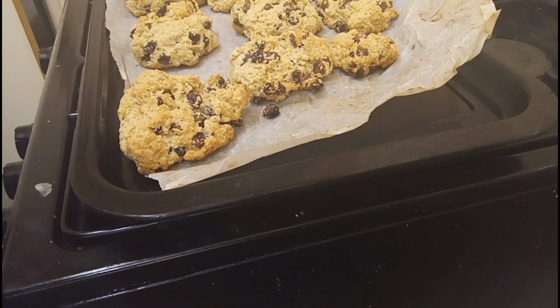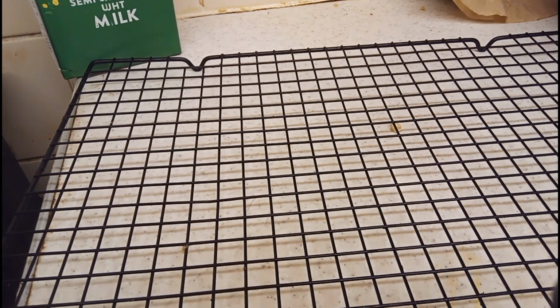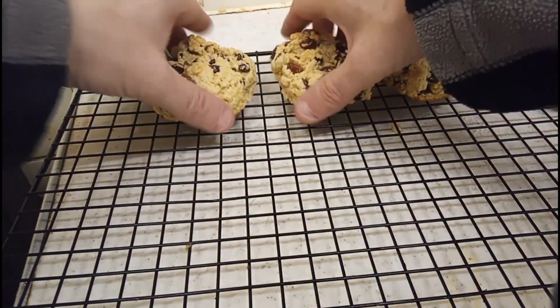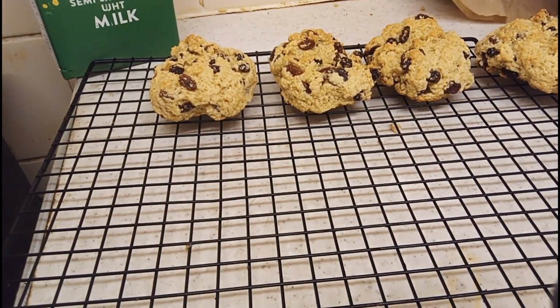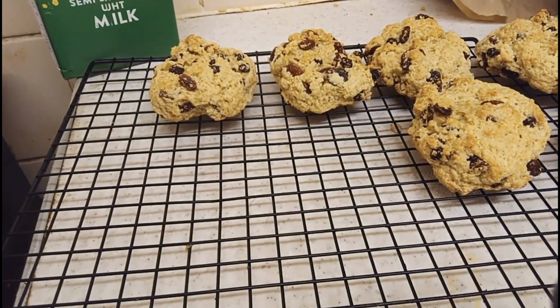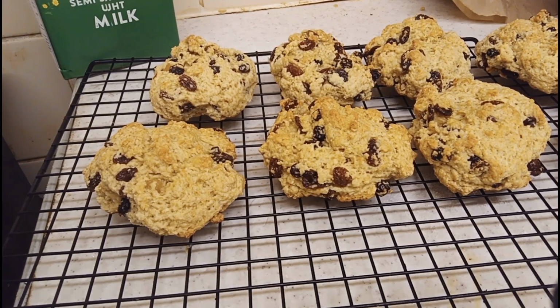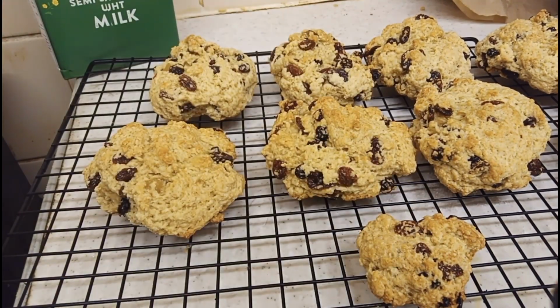Let's get them onto a cooling rack. So yeah, put them onto a cooling rack and let them cool down. You can even eat them hot if you want to. They're going to the cooling rack. Best to wait till they get cool. There's the little baby one that we did as well. There we go. I'm going to eat one warm. Let's have a taste.